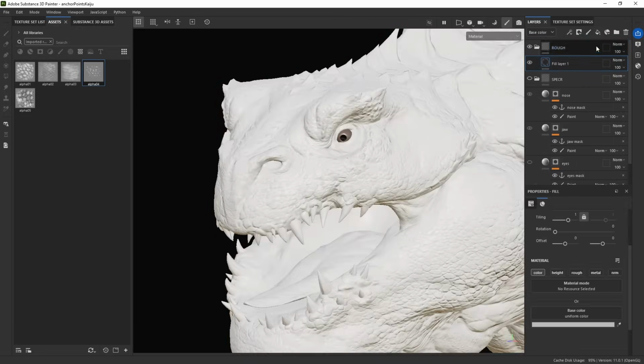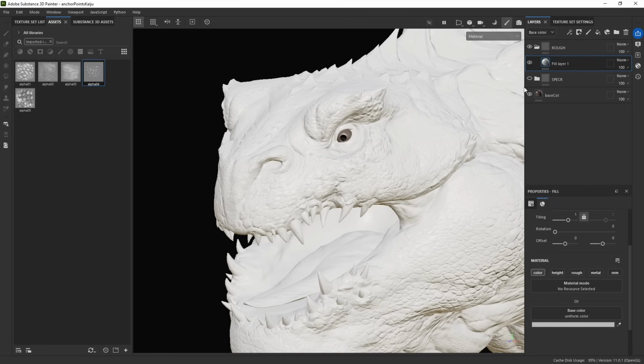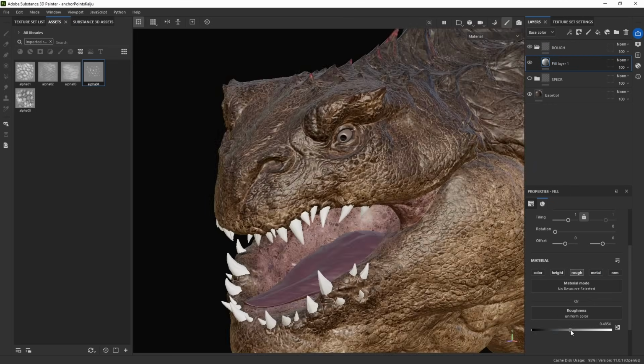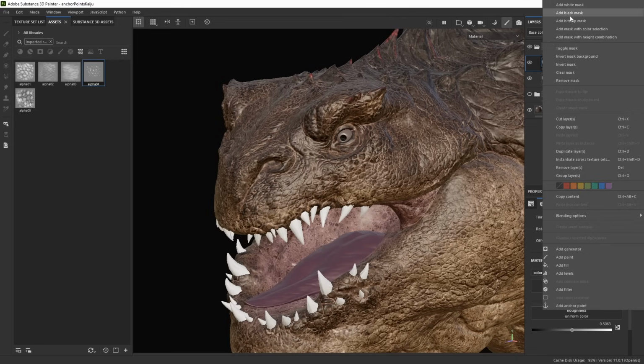Then we'll make a fill layer. We can also just hide all the other ones here as well if they're not already hidden. The visibility of the anchor points isn't relevant. What matters is the data that's within the layers. Then we are going to alt click on roughness. That's the only thing we want. And the first one here is just going to have a nice neutral roughness so that it's not too intense either way. Then we're going to duplicate this one, Control D, then right click, add a black mask.